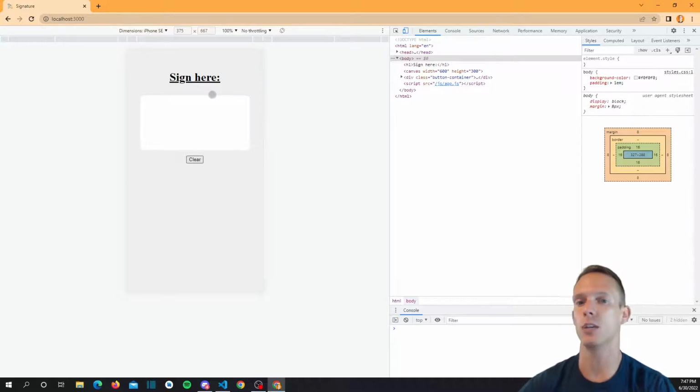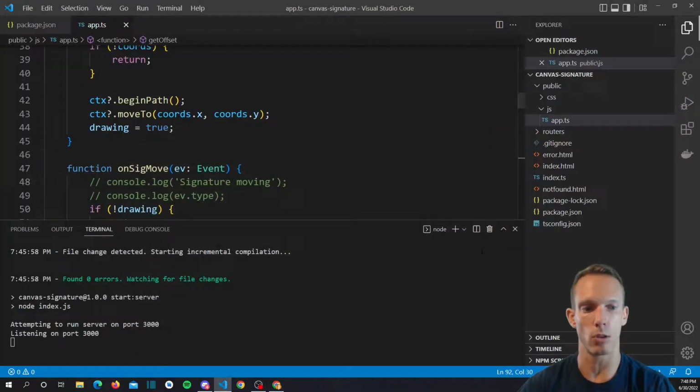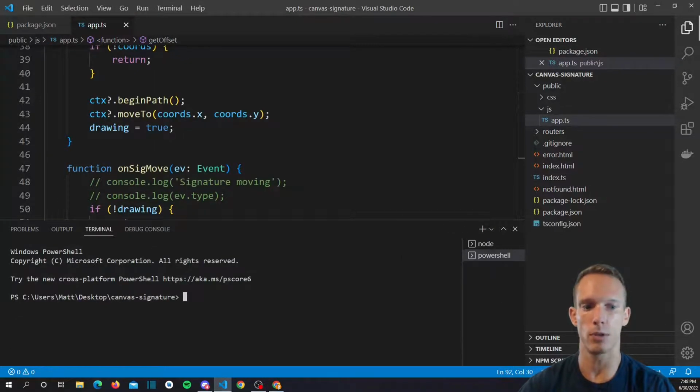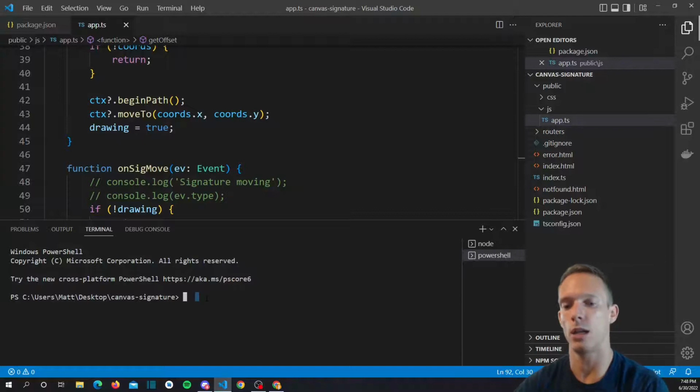But let's just say you don't want to spin up a Heroku app, or you want to be able to quickly add console.logs anytime you want to test something, and you want to see the feedback from a JavaScript standpoint locally here, right? So what you can do is use something called local tunnel. So let's go ahead and pop open another terminal here. Now we have two terminals, and we're going to install something called local tunnel.